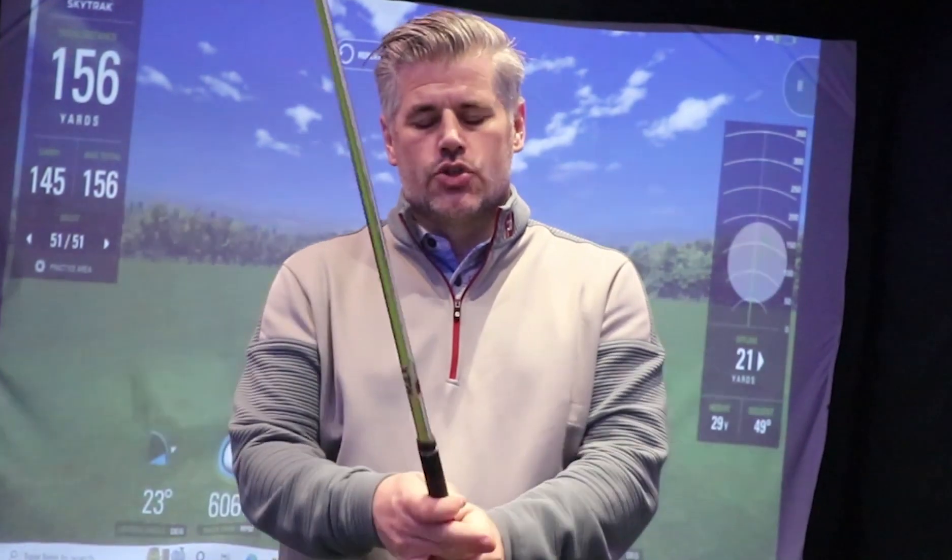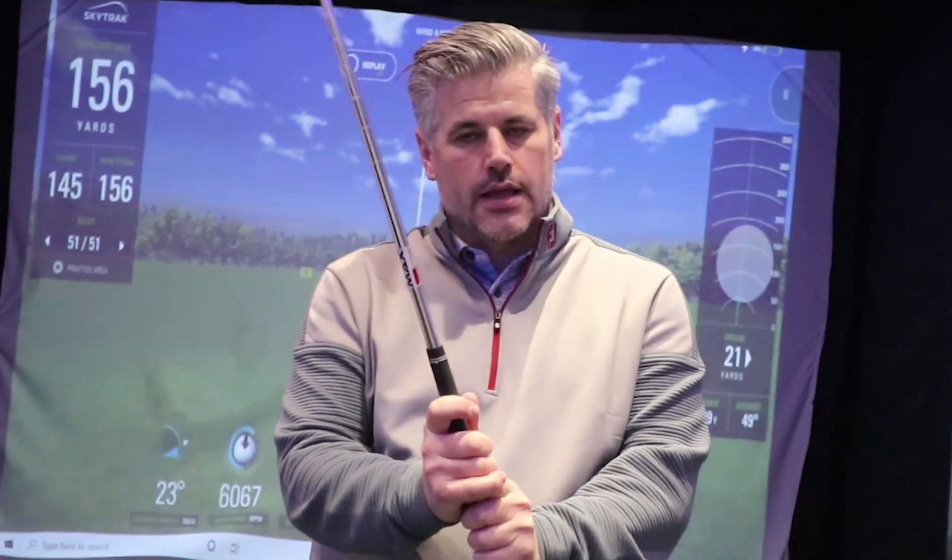There's something that you're gonna hear people talk about: strong grips, weak grips, neutral grips. It's not about grip pressure. When it comes to holding the golf club, how hard you should hold it — it's roughly about like you'd hold a tube of toothpaste without squeezing anything out, and no harder. Because as you swing, the grip is gonna tighten up on that club. But if you start off tense and tight, it's not gonna result in a good swing. So you wanna hold that nice and lightly to begin with. That's grip pressure.